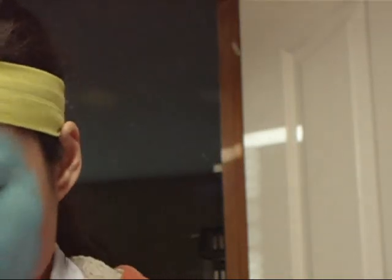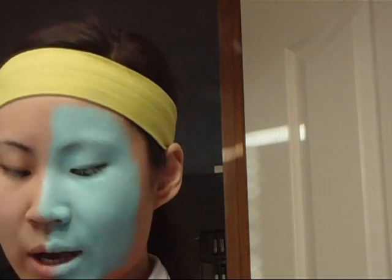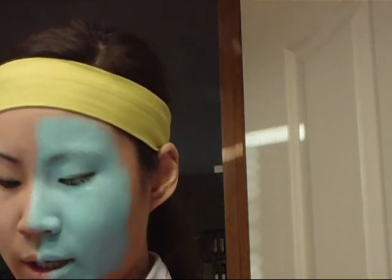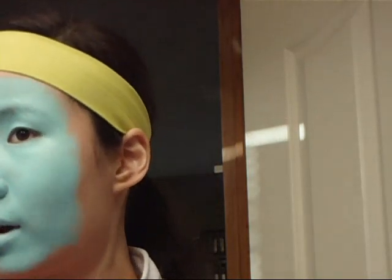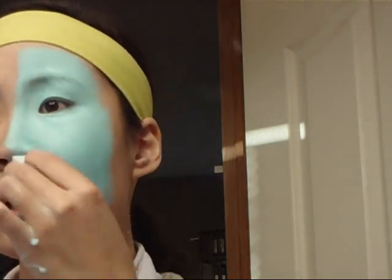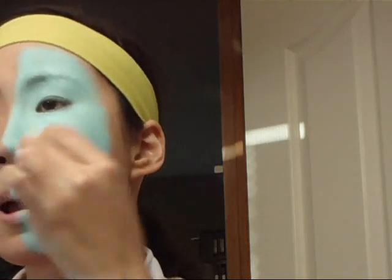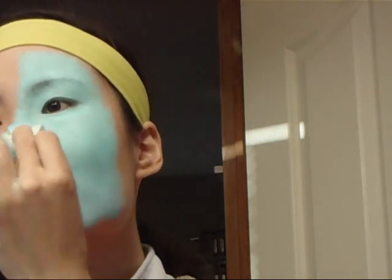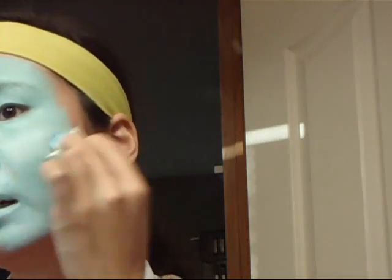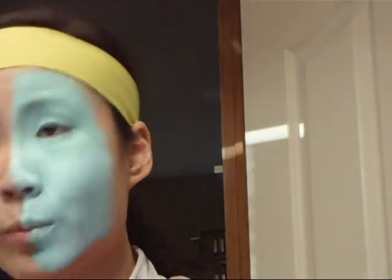I'm not going to do a third layer with this color — I'm going to rinse out my sponge and go ahead and do the third layer in the other tone of blue. This will help to match it better with my suit — my bodysuit. Let this layer dry again. It dries pretty quick. Dab this third layer on just like the second time. On camera you can't really see that much of a change in color — it's very subtle, but it definitely matters when I put on my suit.